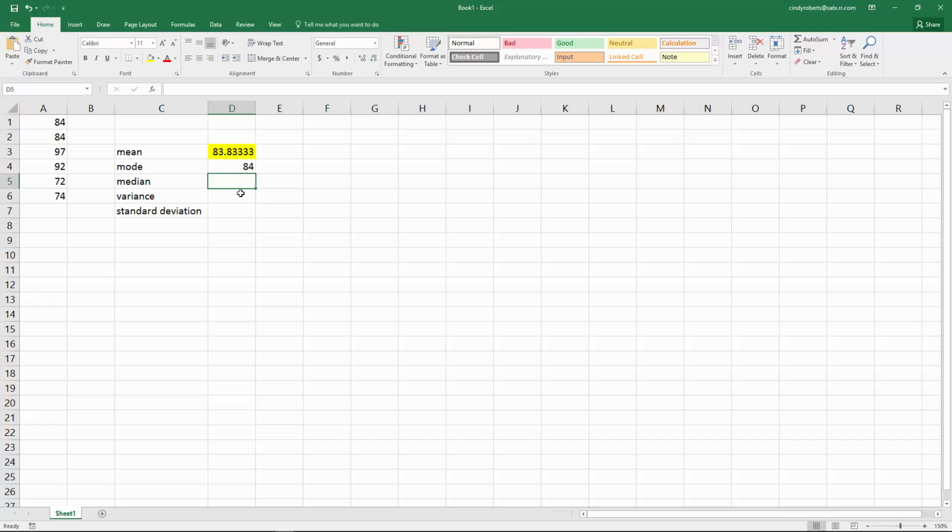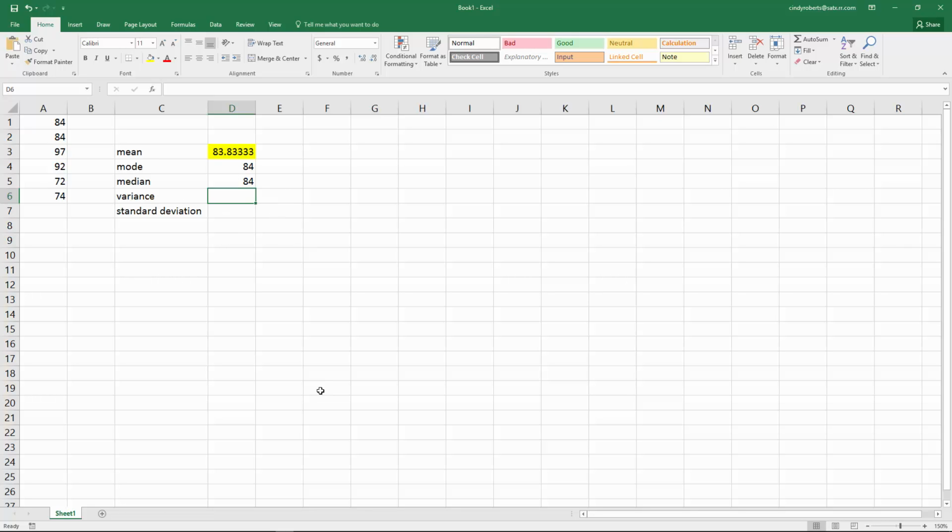All right, next the median. If you remember with the median, you're supposed to put the numbers in ascending order. Well, you don't even have to because Excel will do it. You can sort them if you wanted to, but I'm just going to let Excel find the median. So Excel, do this for me, equal sign, type median, open parenthesis, click and drag. So I'm clicking and highlighting those values, close my parenthesis, and I get the median, which is pretty good data, huh? This is actually even right around the mean.